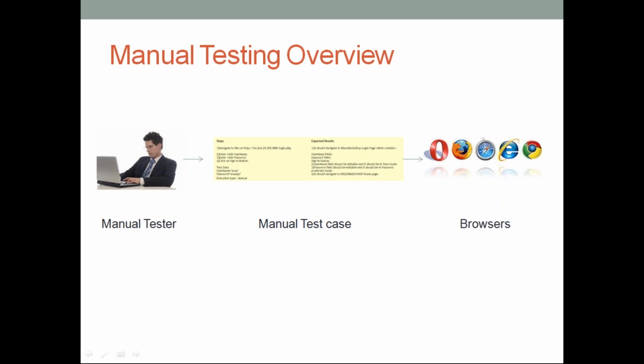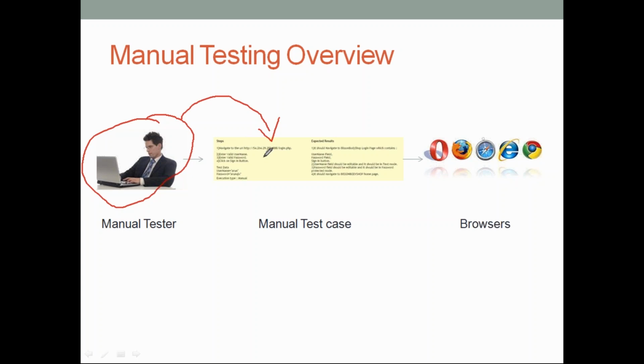If you look at this slide, it shows we have a manual tester who will be documenting the manual test cases, right? So this person will be working on developing or designing the manual test cases, which we all know. I think most of us are already working on manual testing, so we know the process.